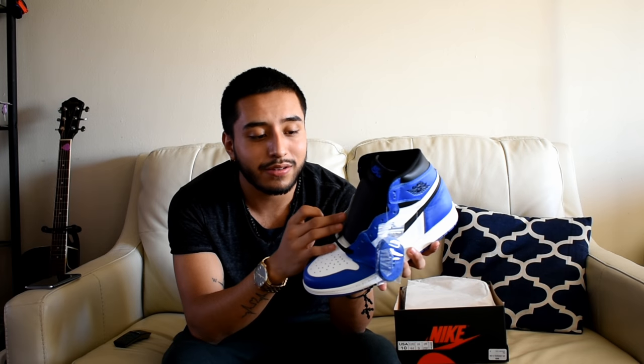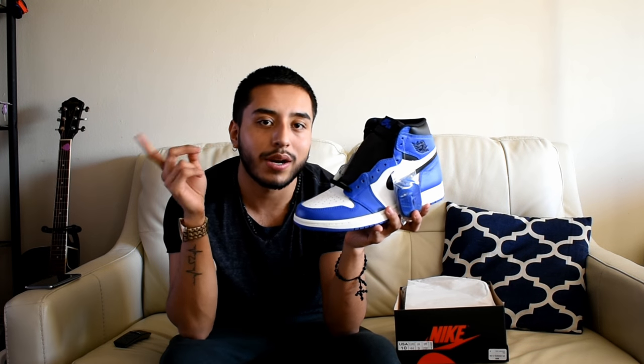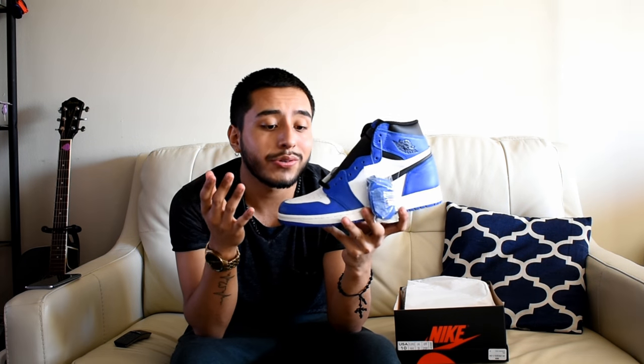I think these are way better than the Bread Toes. Like, so much better, at least in my opinion. But, you know, the hype is the hype, and the hype is surrounding the Bread Toes right now. As far as it goes, the shoe is dope.